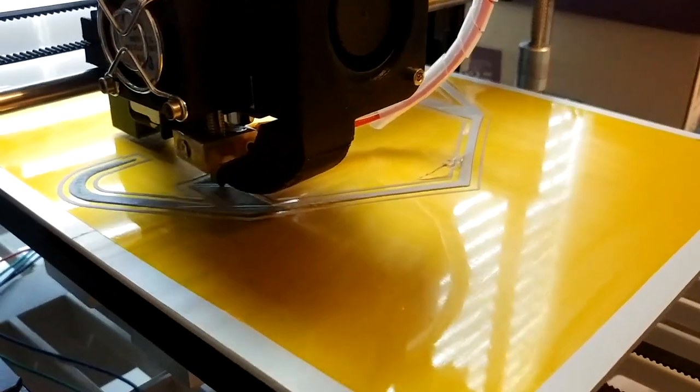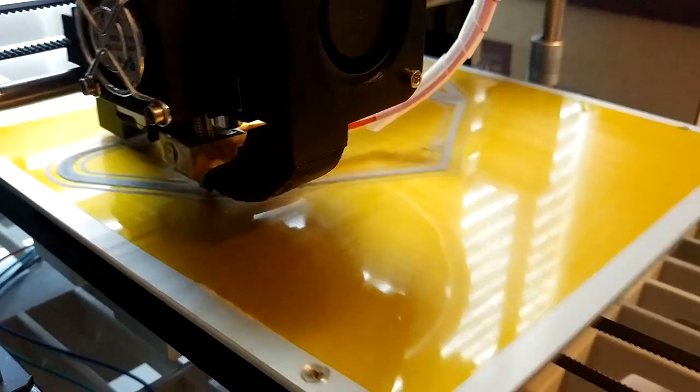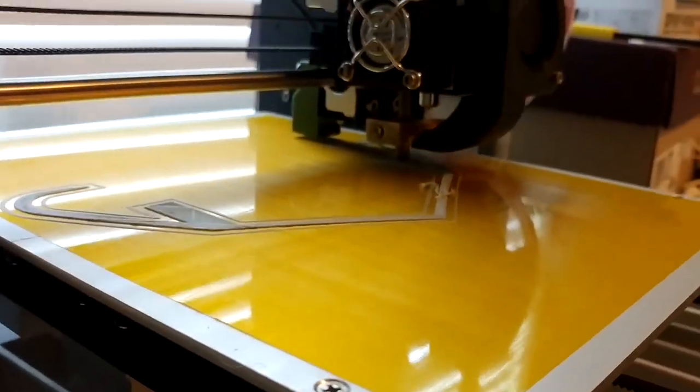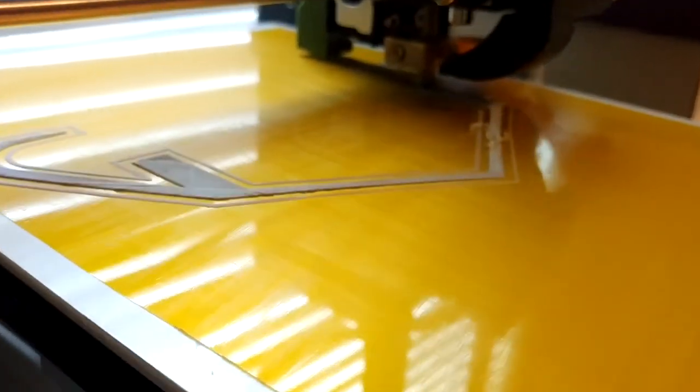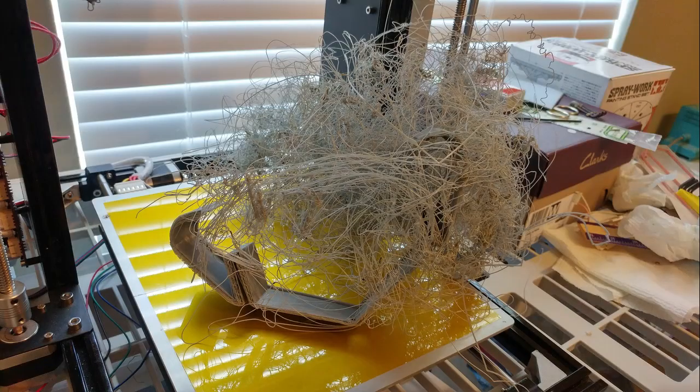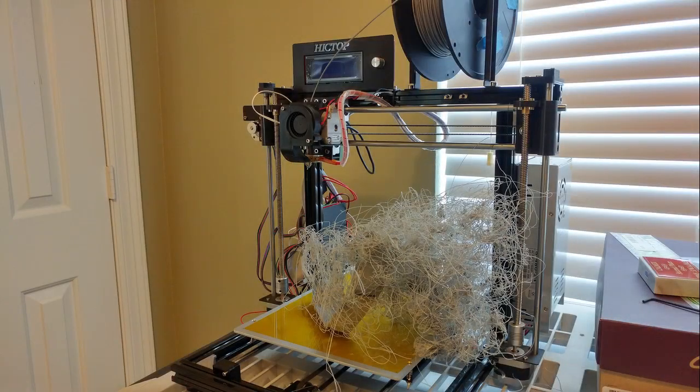As I was saying, I downloaded a design that has several large parts which take hours to print. One part was estimated to take 8 hours. So I started to print before bedtime and it looked good at the start. Well, in the morning it looked something like this — of course that's not what it should look like. What happened is the part broke off the bed while printing and the printer continued to print in mid-air, leaving me with this fuzzy mess. It was partially my fault, however, as I had not calibrated the bed sensor well enough. But live and learn — and buy more filament.